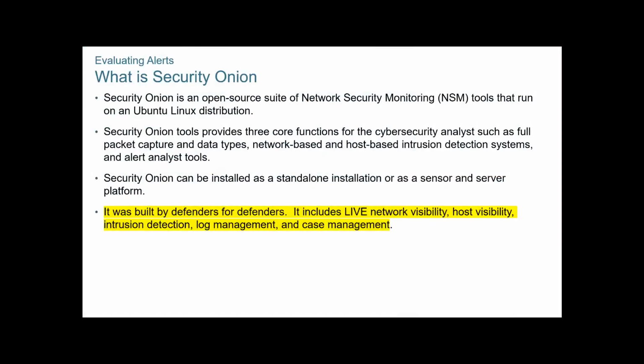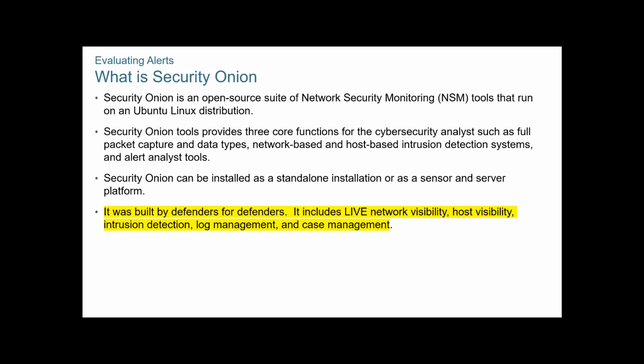Now I noticed that the lab that I had posted there gave you the wrong link to the Security Onion. So I've reposted that very first lab. So if you need to go back and get that link for the OVAs, for the workstation and Security Onion, you will need to install Security Onion as another appliance in VirtualBox.